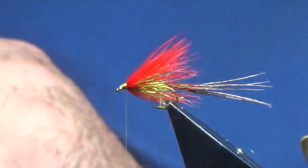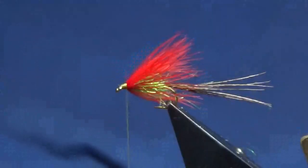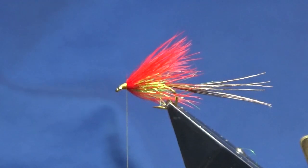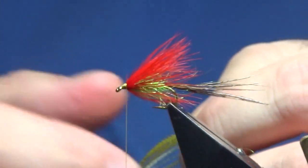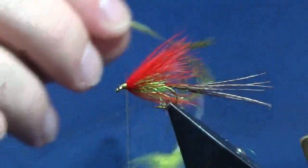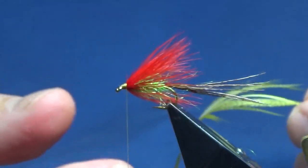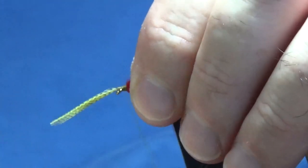The next hackle is a dyed mallard flank — just to show you, in yellow. I've had these feathers for a very long time and they only get an outing when I'm tying flies like this. I should really use them more because they're a lovely feather — well marked, nicely dyed. Now what you could do is put on the dyed yellow here at the front, because this is the last hackle on the wee fly. Or you could put on a mallard that's been dyed picric, and that will give it a fluorescent kick to the wee fly.